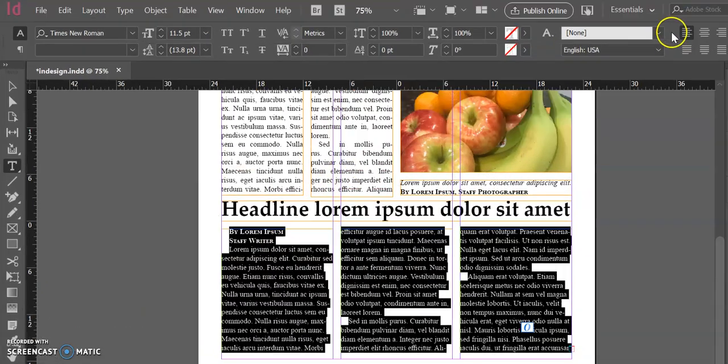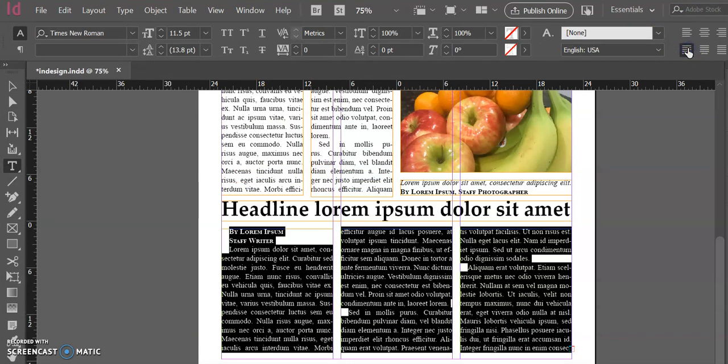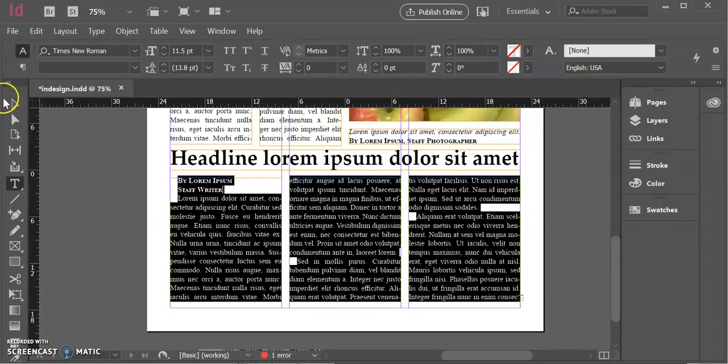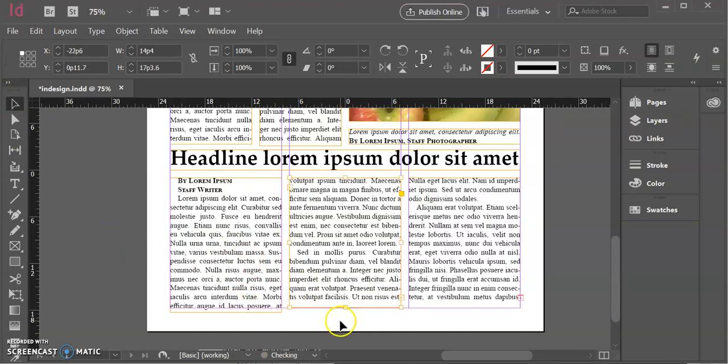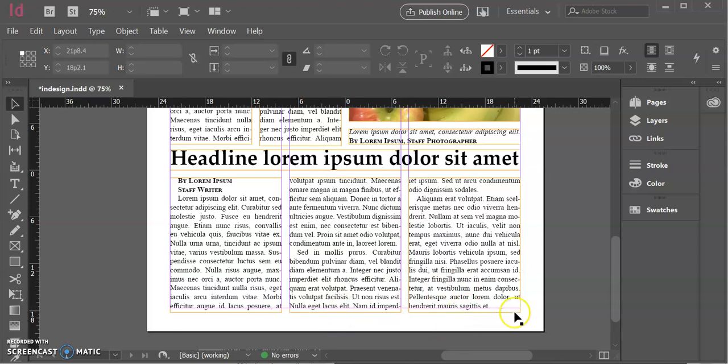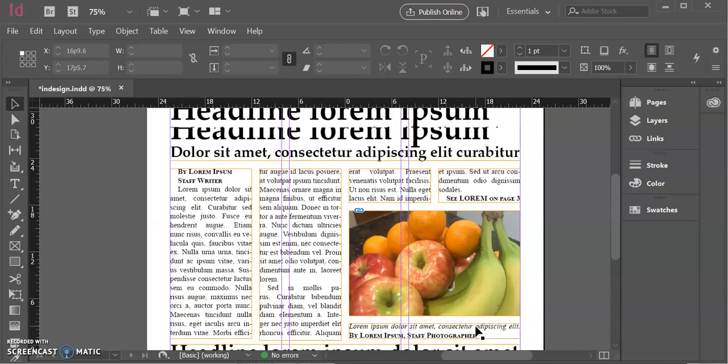I'm going to make my window larger so I can see it again. There's the alignment, justification rather. Click that to justify it correctly. Now I'm going to put it back so you can see it again. And I think I got 1 more line to pull down on each of these. 1 more, 1 more, 1 more. And that's it. That is perfect.